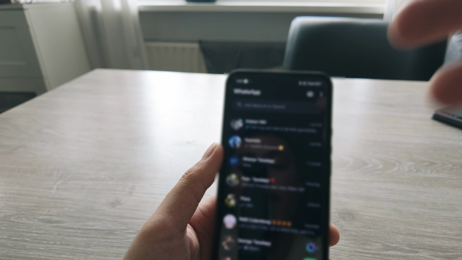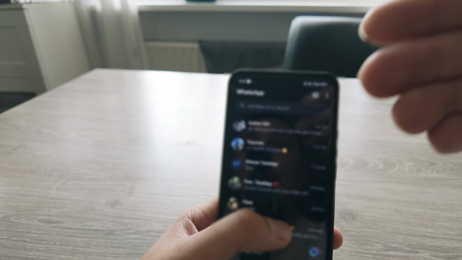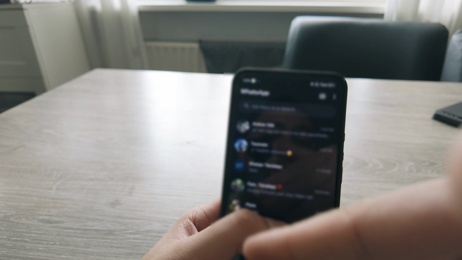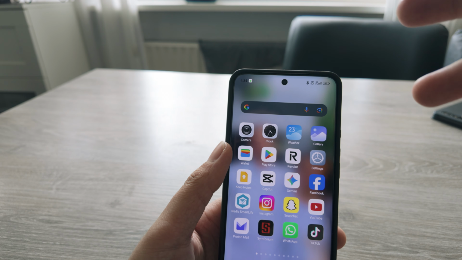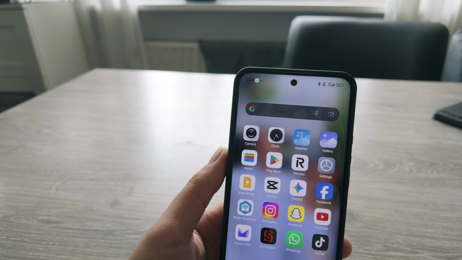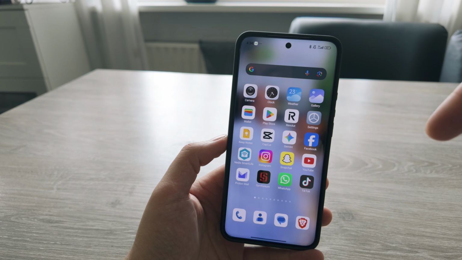Even if you're on a new phone. So I went from iPhone to Android, and even all the media I had on my iPhone that people sent me and that I've sent are all still here with all the chats. But yeah, that's a whole different thing. This is just about not seeing the media in the gallery of your phone, but still seeing the media on WhatsApp. So yeah, let me know if this worked for you.